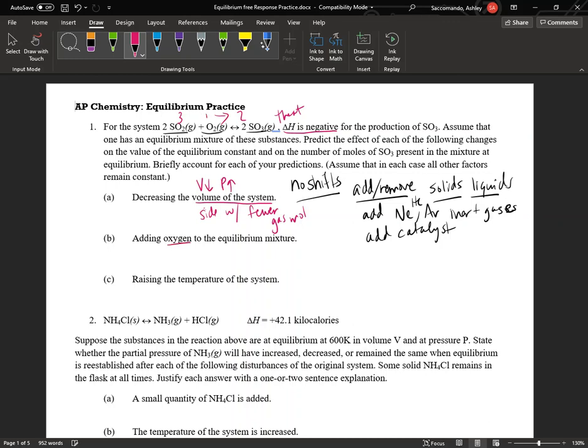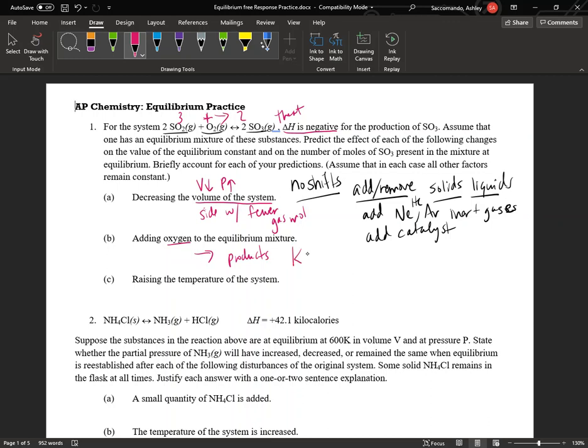Adding oxygen, so we're adding in a reactant. Now, when this actual answer key was put out, they didn't care so much about this, but I do want you to make sure you write this in there. Adding in oxygen, which way does it shift? Adding in a reactant makes it shift towards the products, right? So we're going right towards the products, but they also want you to note the K-Q relationship here.